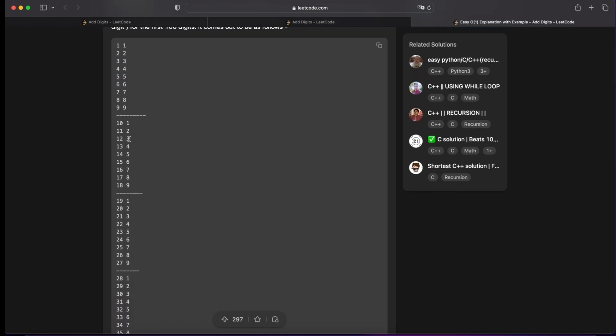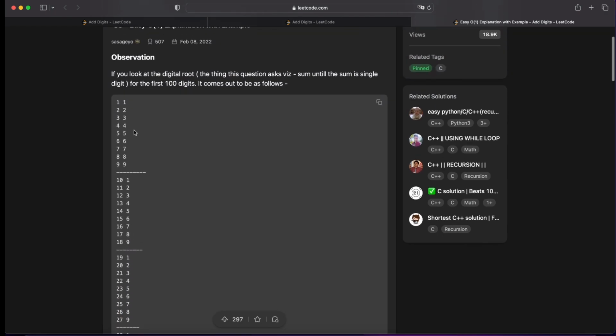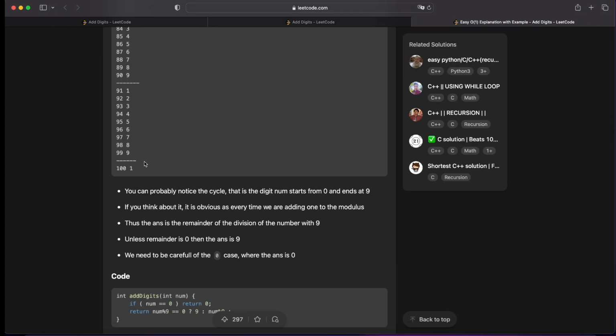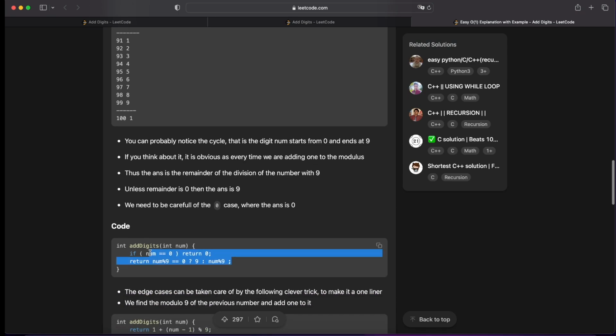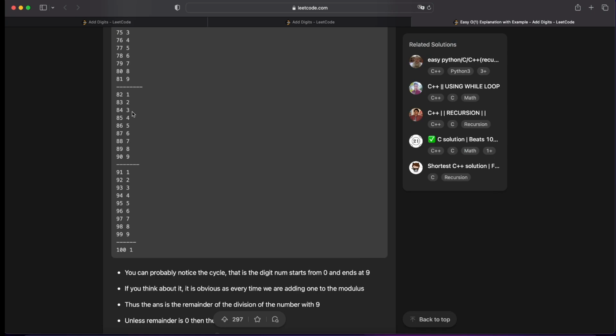Then from 10 to 18, again it's going to be the same pattern, as you can see. It's the formula that we did. Okay, it's always going to work. So this is what we did pretty much. It's just a mathematical formula that works for us, since we have a pattern that always repeats.